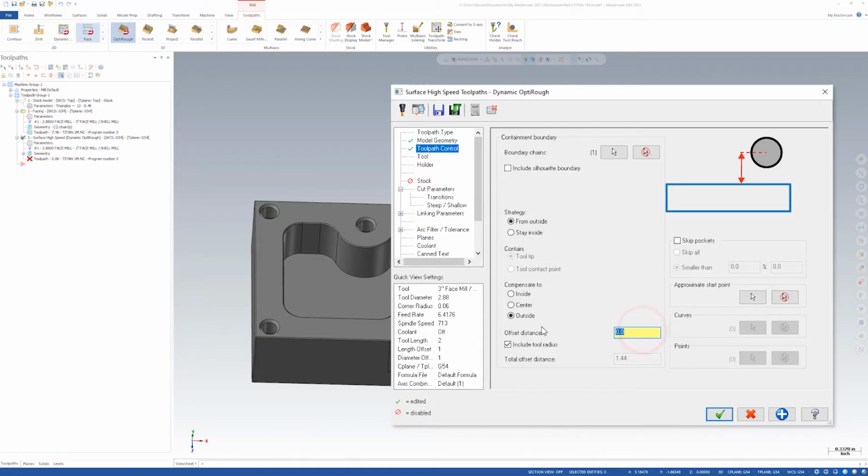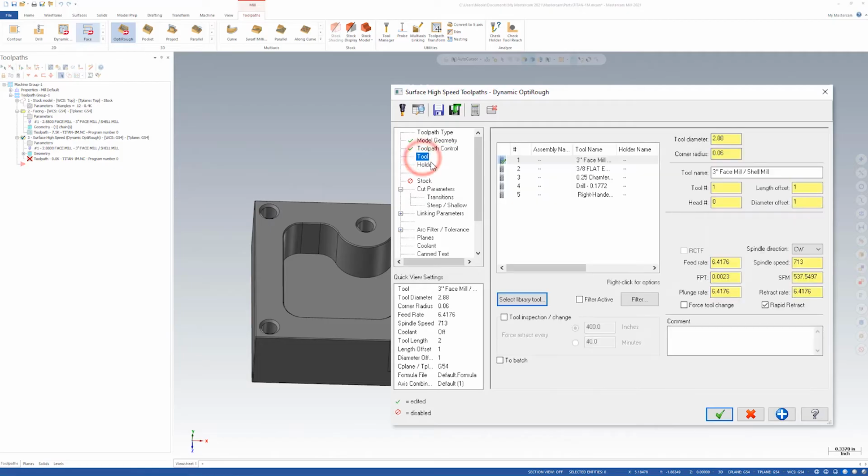Now, when deciding what to set your offset distance to, typically we want to make sure that the offset distance is greater than the distance from the edge of our part to any point on the edge of our stock. So whatever the greatest distance is between those, I know in this case that it's not very much, but I'll go ahead and add an offset distance of 1 inch. This way it's basically allowed to travel as far outside of that boundary chain we created in order to clean up any stock material that it needs to. So I don't need to mess with anything else in here.